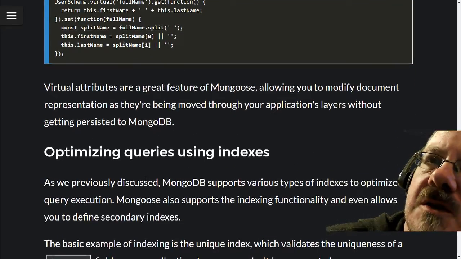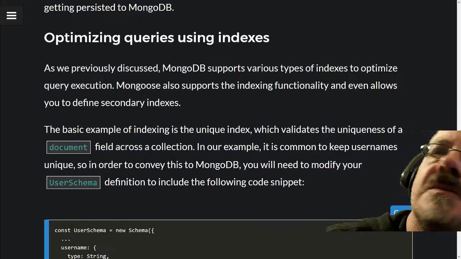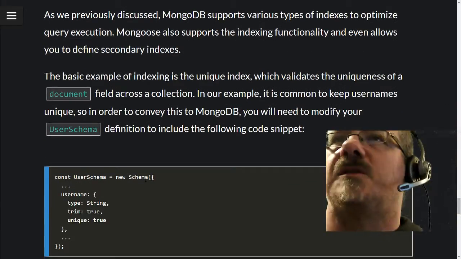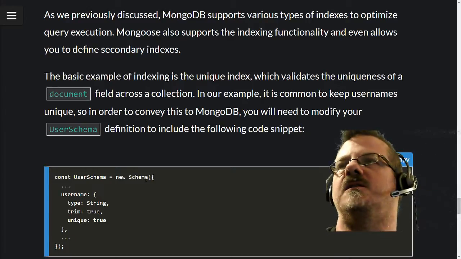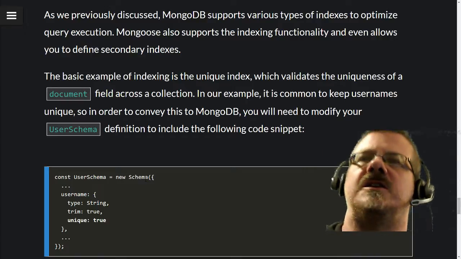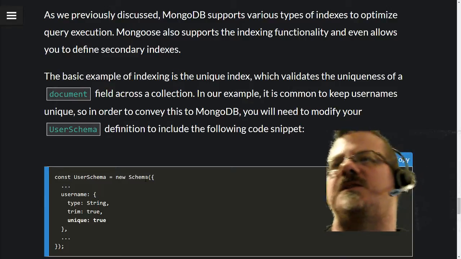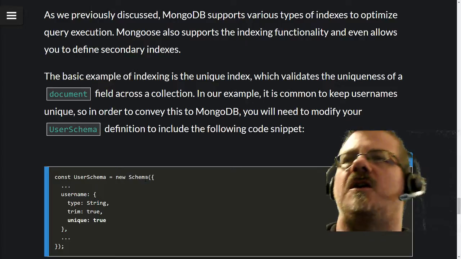Optimizing queries using indexes. It's our last one. Got just enough time. Great. As we previously discussed, MongoDB supports various types of indexes to optimize query execution. Mongoose also supports the indexing functionality and even allows you to define secondary index. The basic example of indexing is the unique index, which validates the uniqueness of a document field across a collection.